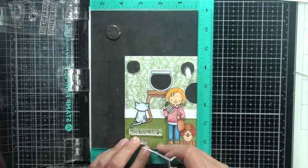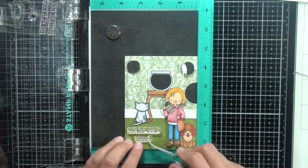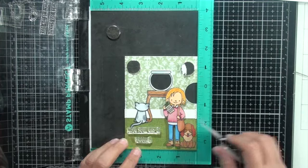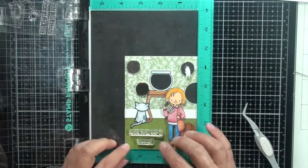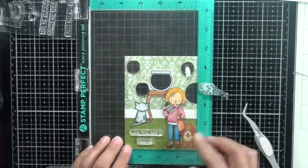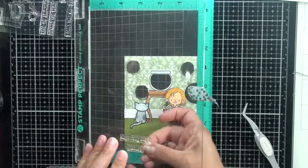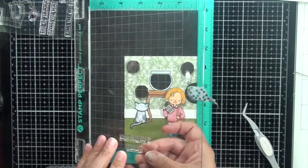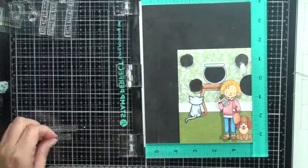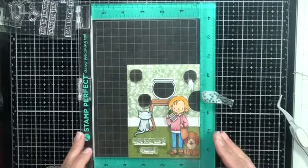So I line up my sentiments on top of that acetate piece. It helps me get them in place. And then I can just take my Stamp Perfect here and close down the lid, and that will transfer those sentiment pieces onto the lid. And then I'll peel off the acetate. I'm just trying to make sure I have everything lined up. I wanted to add that exclamation point in after, because that one can be a little bit tricky and finicky to place down on your piece there.